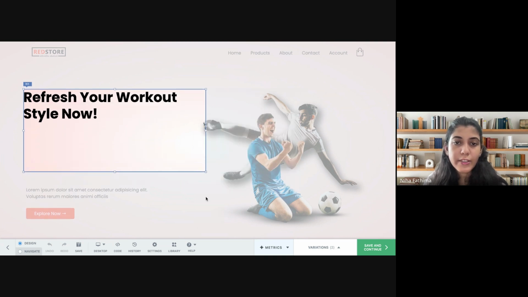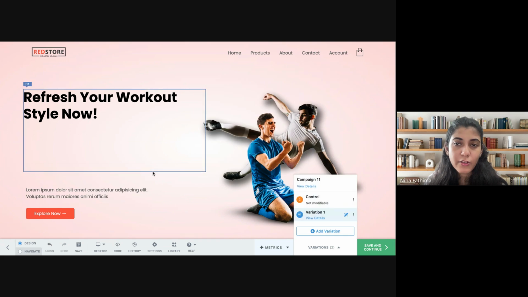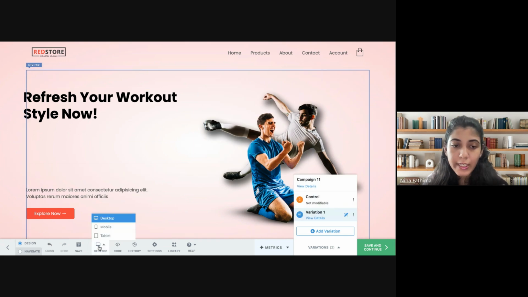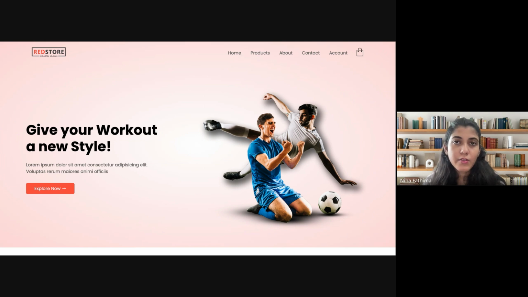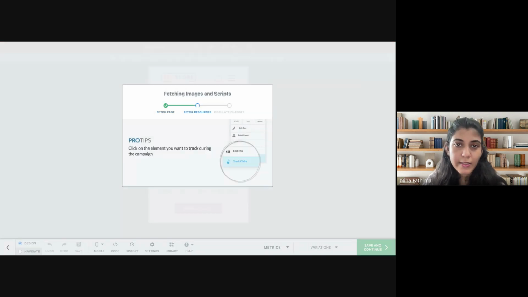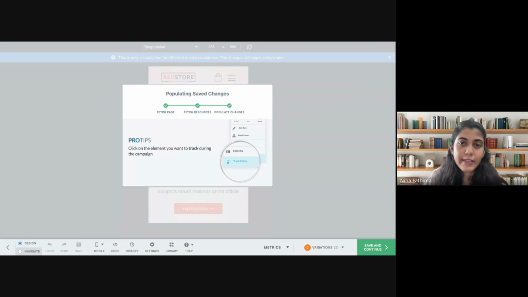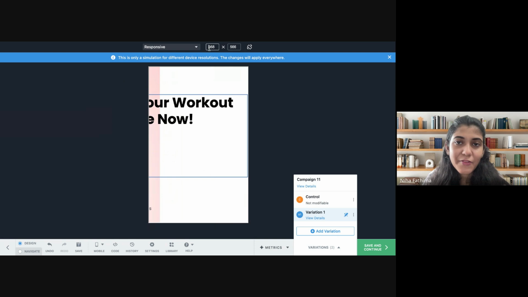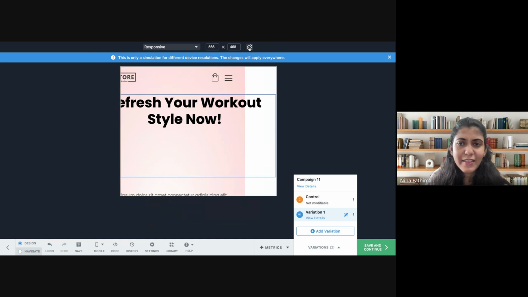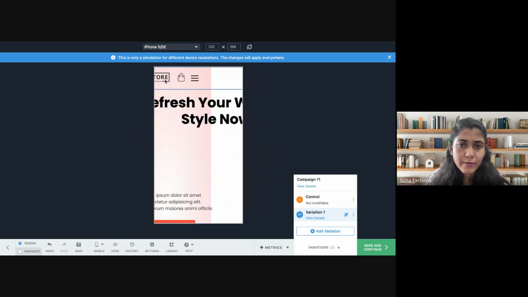So it might look good on desktop. Right now when I'm playing around, it might look fine on desktop. But VWO is technically responsive, so the changes that I make on desktop might also be shown on mobile and tablet. So we need to switch between the devices, see how the changes look, and then decide if you want to go ahead with it or not. Can you see how bad it looks on mobile? If I manually change the pixels to something else, landscape, portrait, it still doesn't look good.